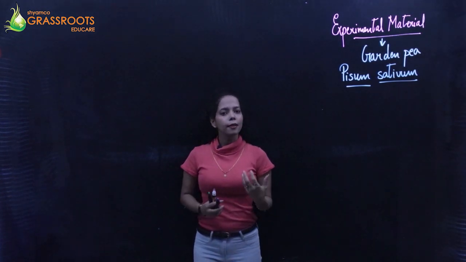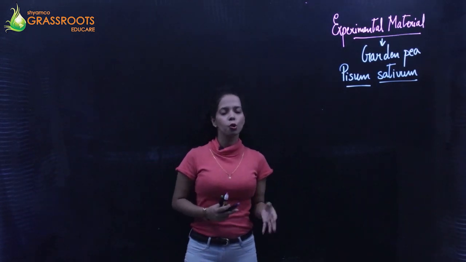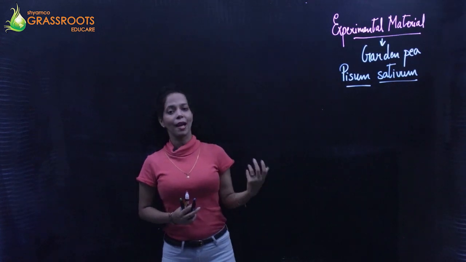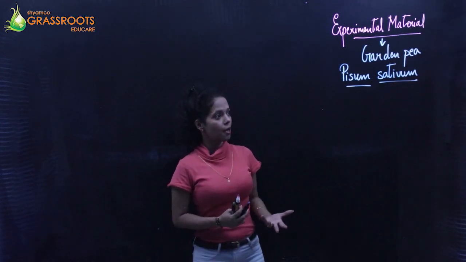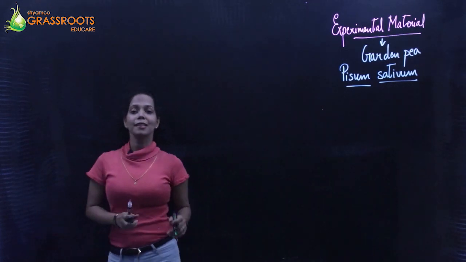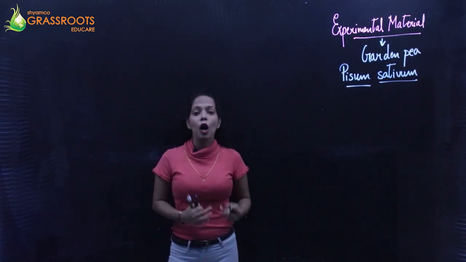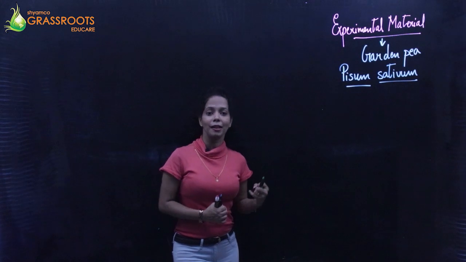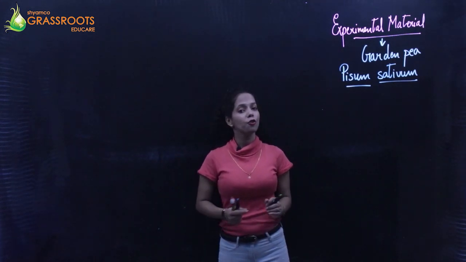Why did he select Pisum sativum as the experimental material? Why not any other experimental material? The very first thing, the reason was it was grown in the backyard of the church or monastery where he was living and practicing as a priest. But there should be a certain scientific reason for selecting any experimental material for conducting an experiment. Randomly, we cannot conduct an experiment on any material. So over here, there were many reasons, out of which you have to study 3 to 4 reasons.